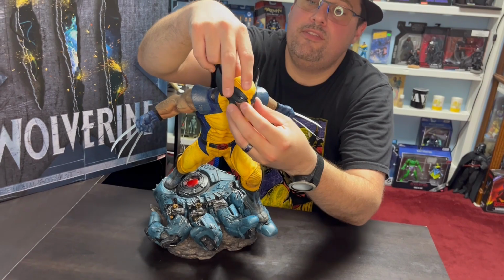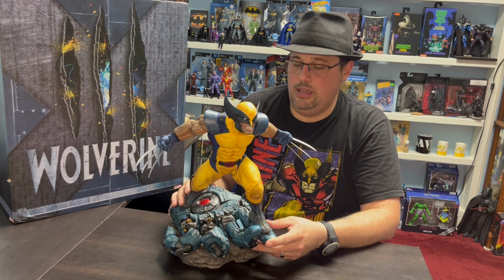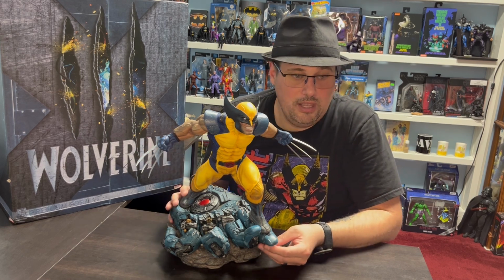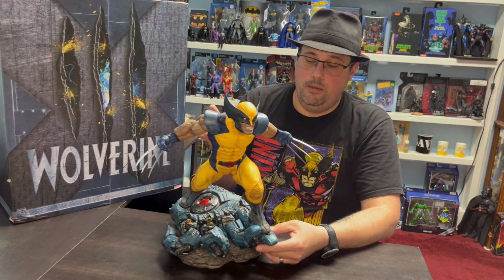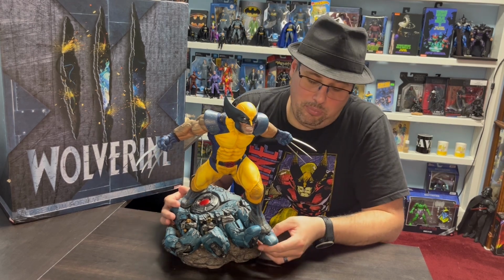I do believe there was a variant of this statue that had an unmasked head. Wouldn't have been a fan of it. I do appreciate how Wolverine looks, and like I said, with the upcoming movie, Hugh Jackman, though he's too tall and too slim to be Wolverine. Wolverine was 5'3" and stocky. But his face has always looked like Wolverine, which oddly enough is my complaint against the movies.